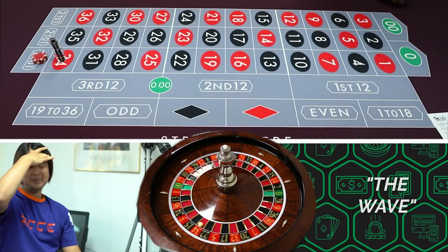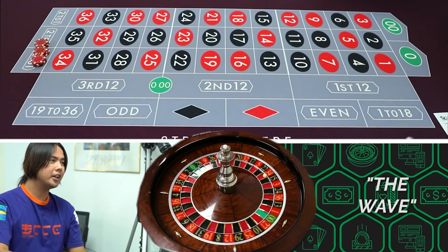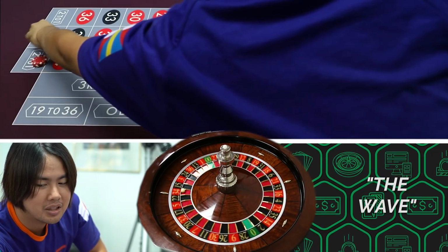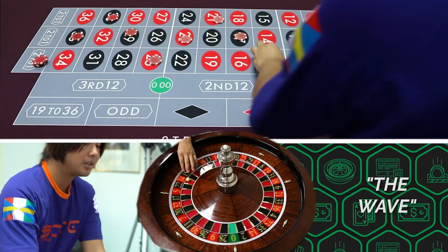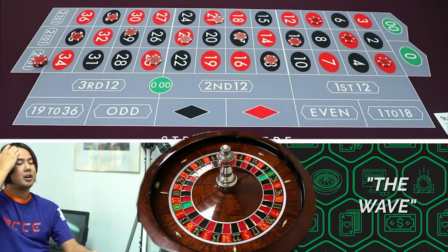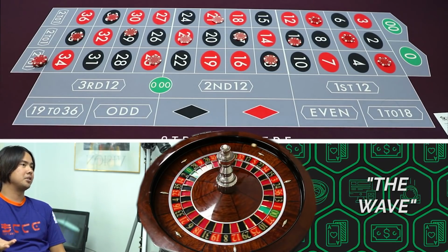Hedge. This whole time, guys, I'm just thinking, when would you walk with this system? In my opinion, if you're up one hit, that's $100, I would walk. Because what kills you in this system is that if you ever get yourself in the hole, it's hard to climb back up. I got lucky because I hit almost all the ones where I press up. That's how I got out. But normally it would be a lot harder to get out of a $500 deficit. So I would leave if I'm up a spin, the $100 basically.